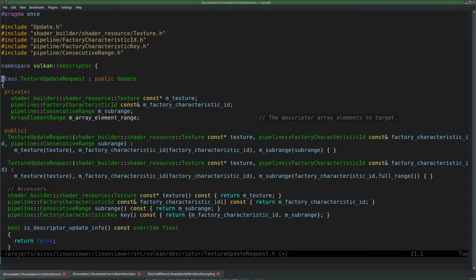It's just the texture. I don't want to talk about the descriptor in a class that is only talking about the texture.